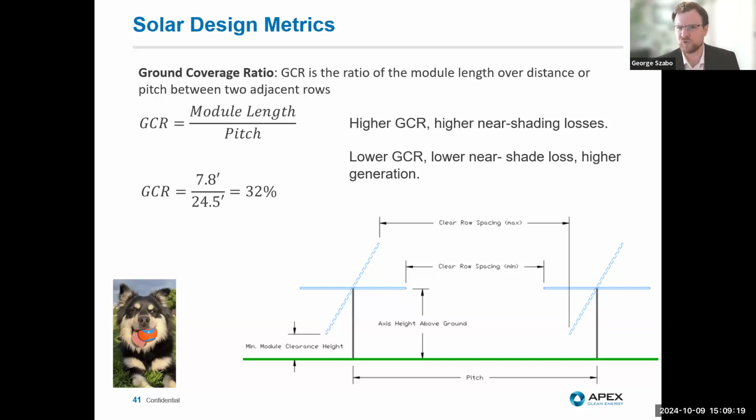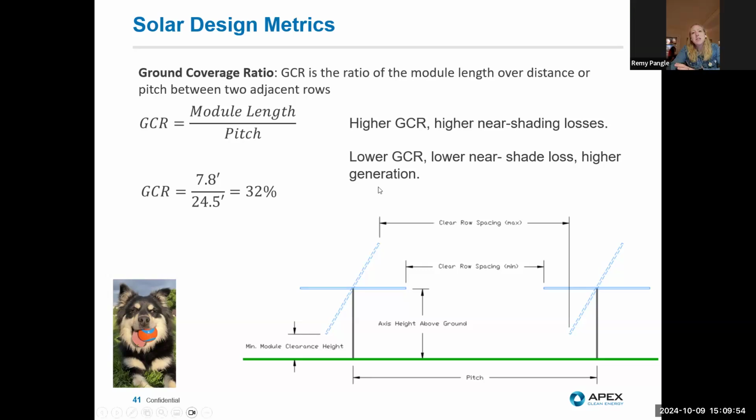But you want to avoid triggering that early, because imagine your sun's over here. This white area on my screen, that's the sun. You want your modules to be pointing direct normal to the sun, direct normal being 90 degrees. That's where you're going to get your highest level of transmittance of photons through the module. But if you have to tilt away because you don't want to be shading this row in the back, this rack is now producing slightly less power because it is less direct normal to that source of light.